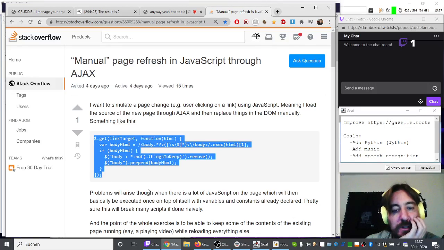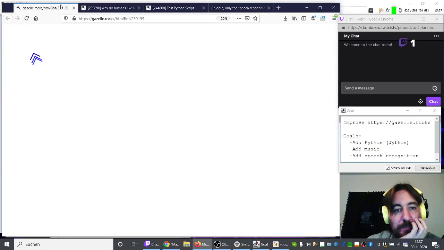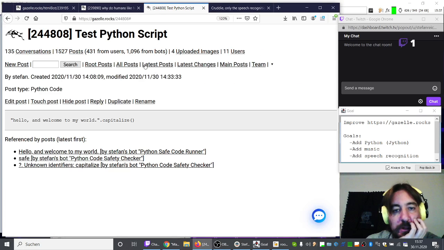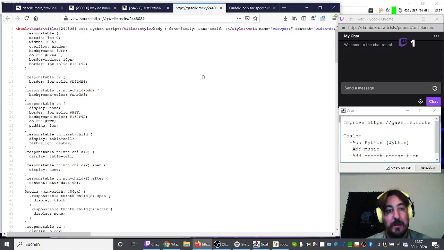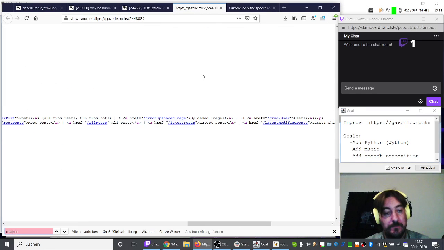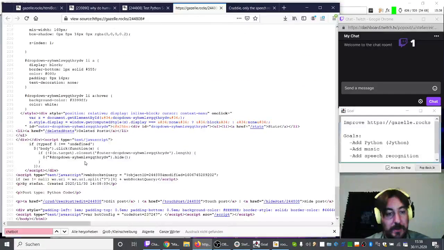So I want to have links that feel just like a normal link on a page. Any of these links here. But it should be done in JavaScript and things should be kept. It's not called chatbot, apparently it's not.